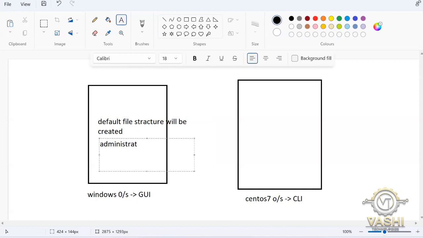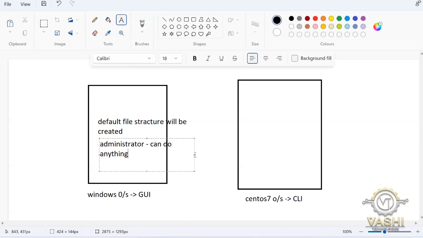Administrator. Administrator is the default user, having all the privileges. Administrator can do anything.